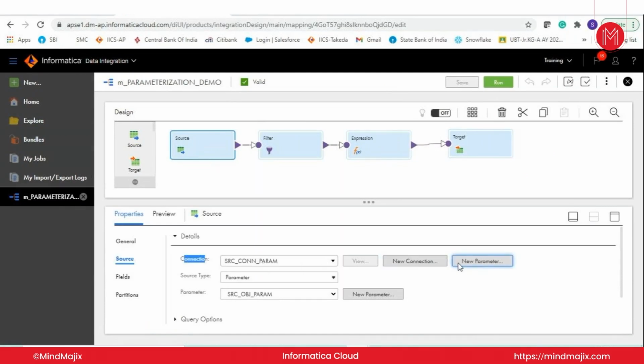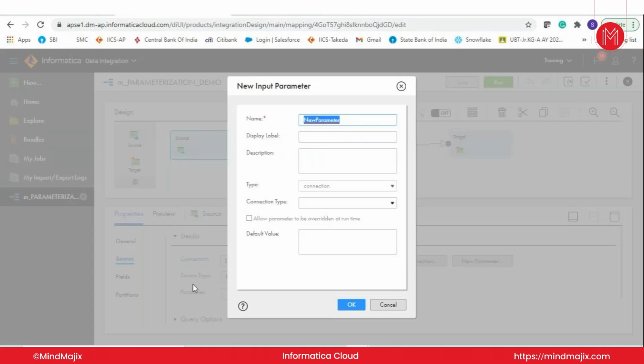One benefit of creating these parameters from the respective transformations is that I don't have to select the type. Wherever I create that parameter, the applicable type will be pre-selected. Here I'm creating a parameter for my source connection, that is why the type is pre-selected. I'm not able to change it.